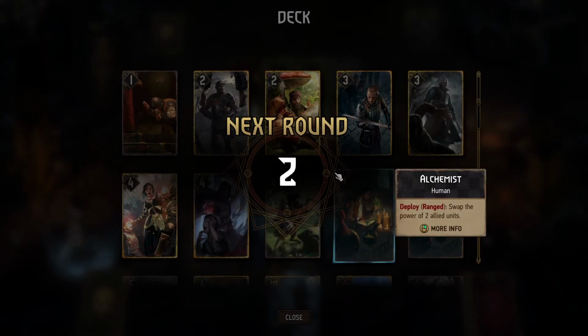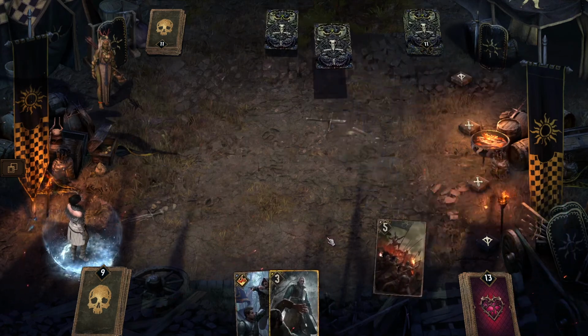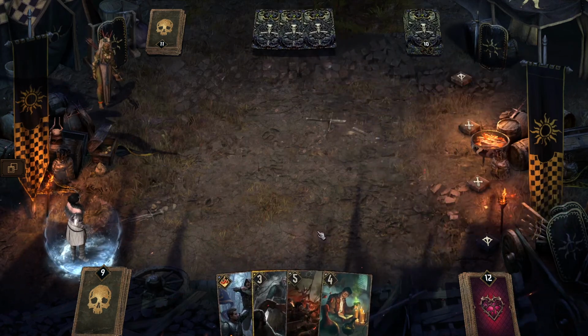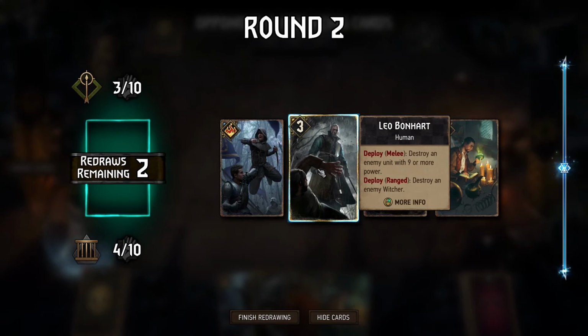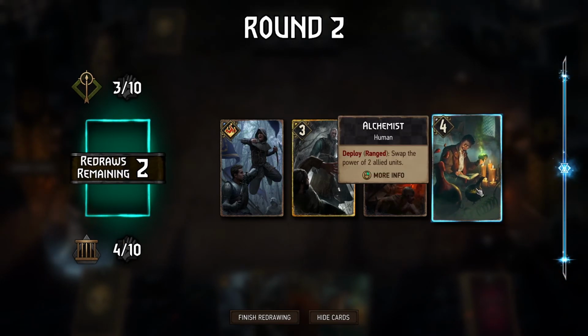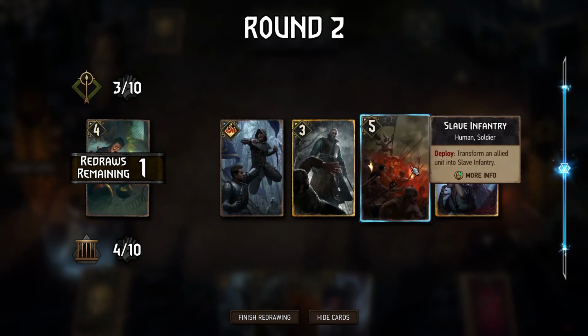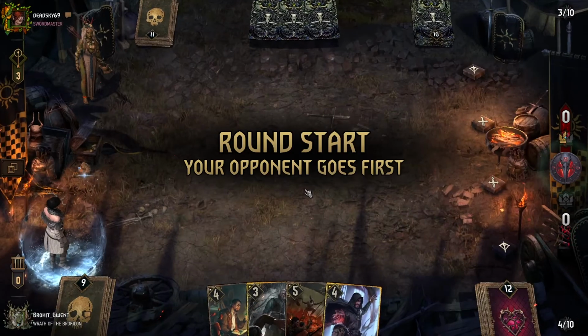If you can draw our... We know we're drawing Living Armor in a few mulligans. I think I get rid of this. Or do I get rid of this? Brathens is nice. I think I get rid of this. Dry Pascard. Oh, I get rid of this actually.